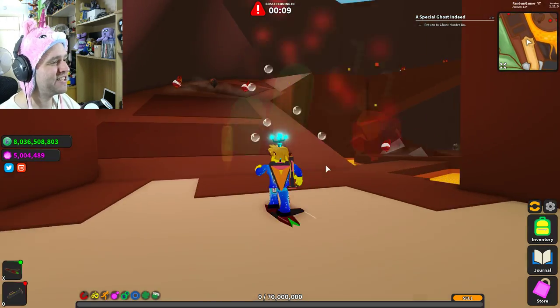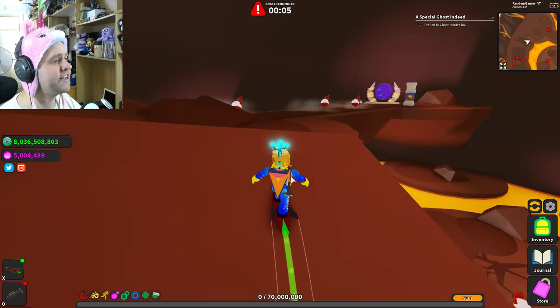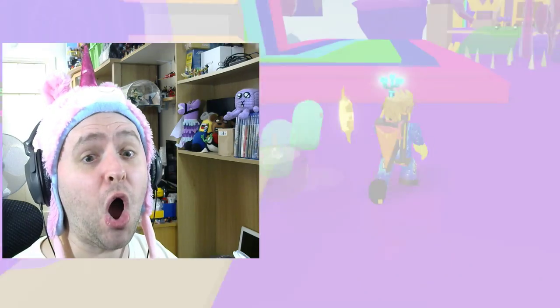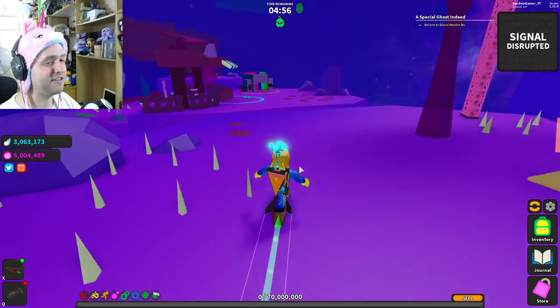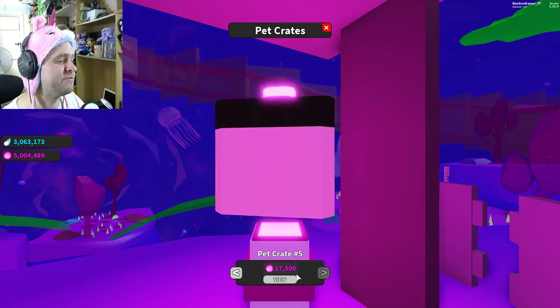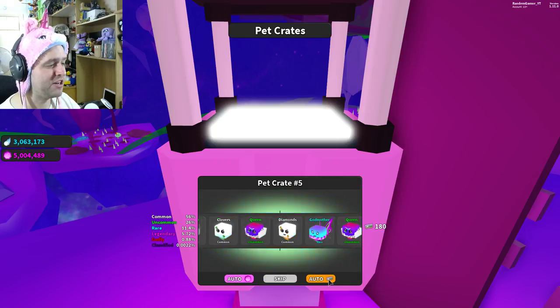Go ahead right to the top of the volcano, and I think you just need antenna level 10. As long as you got that, you can go straight through the portal, like boom, and then suddenly you're here. And then we go back on ourselves over to this shop, and this is the crate you want to be spending it on, which is pet crate 5, the best crate at the moment. And then you hit purchase and it rolls.